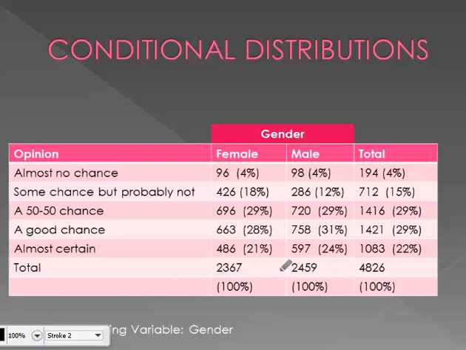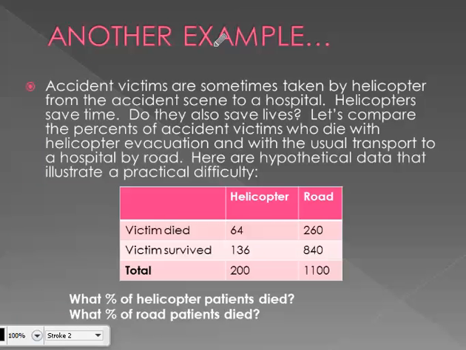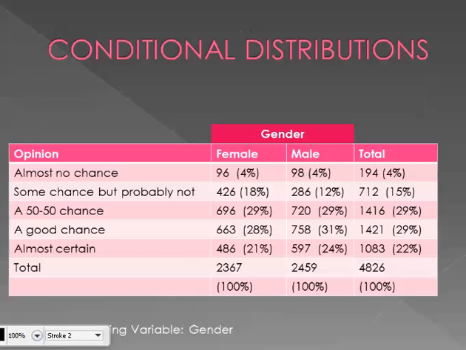Okay? So do the opinions differ between men and women? Well, let's see here. Women are a little less positive here that they're going to be rich. They're less likely to select these two upper columns. But they're pretty much consistent down here in the lower columns. So it just depends upon how you're looking at it. Now, I'm not trying to give you the answer to this. I'm just trying to show you how it's done and how you calculate it.